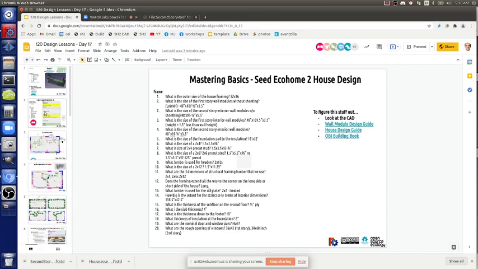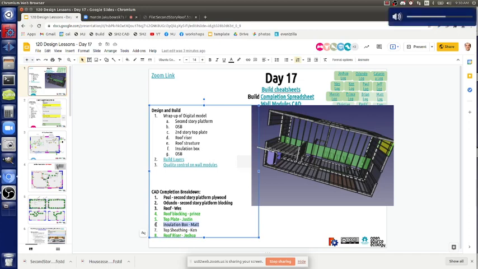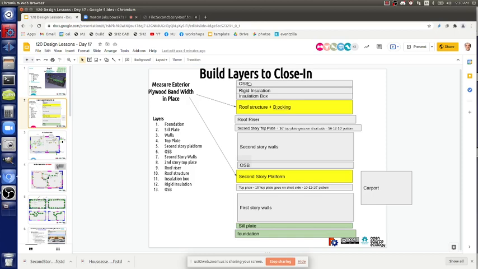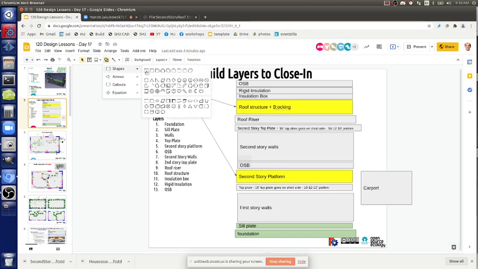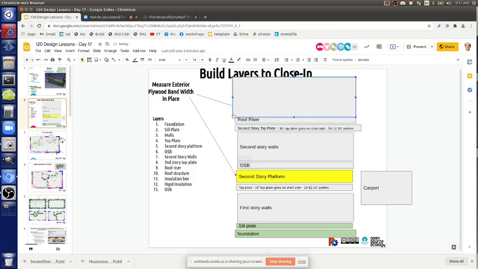So let's start integrating just to see how this fits together. Insulation box. Matt, did you get a chance to do that? Okay. Can you download the file from Prince and share your screen and see if you can merge the two. What we want to coordinate on: we've got those five layers as defined here. Roof structure, insulation box, rigid insulation, OSB. Not the roof riser, because the roof riser doesn't get angled, but we're grouping those all together because they're going to get angled up. So we want to make sure we can keep it together. So download Prince's file and merge yours into it.